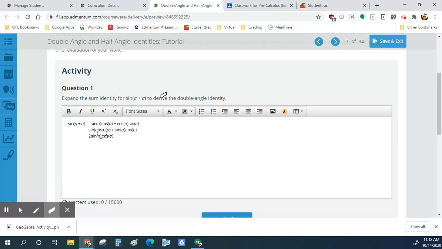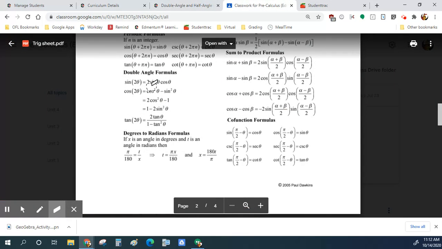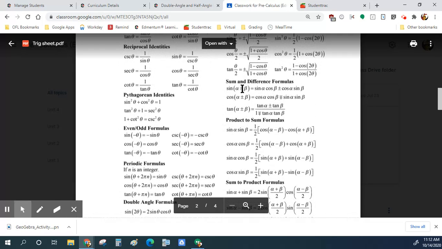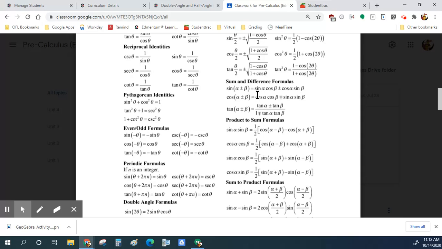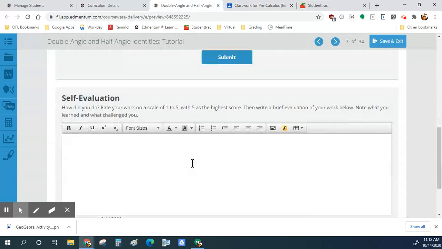So this is pretty much simple. So that's how you know where this came from. You're literally just assuming that your alpha and beta from the sum is the same. Does that make sense so far, guys?